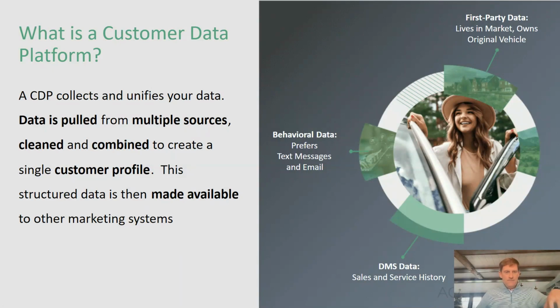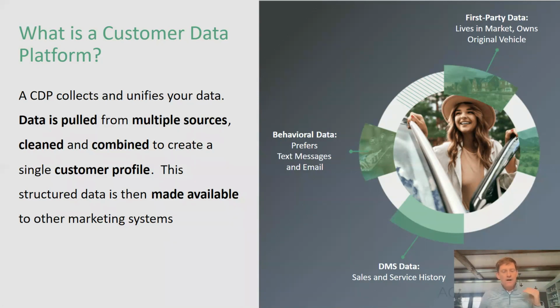I mentioned before the information coming out of the DMS, right? There's also other information that could be coming from Equifax or IHS or Polk or all these other third-party data sources coming in there, right? So it basically helps make sense of all this data and puts it into one place. And the database itself is designed and intended to understand an individual. And then the three benefits that it delivers almost immediately: it makes it easy to collect data, then it unifies that data, and then it allows you to activate or execute on that data. So I'll unpack all three of those things.